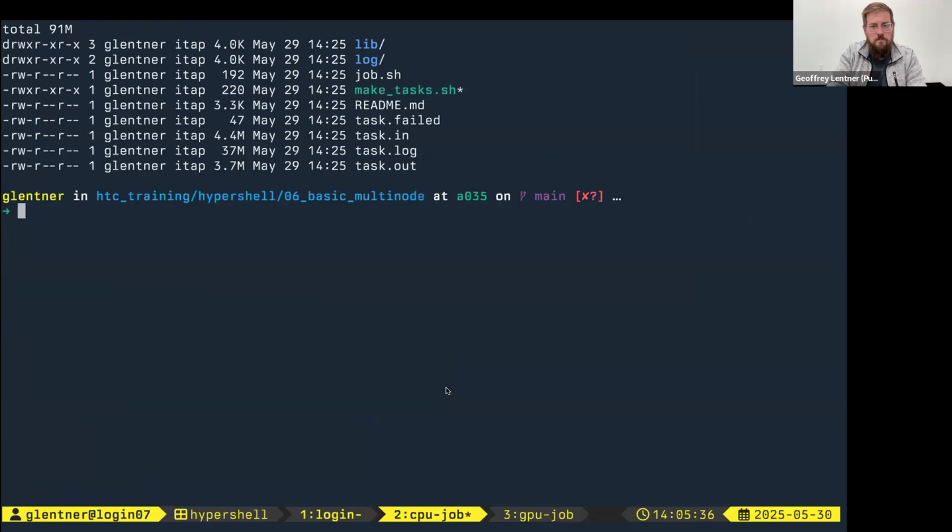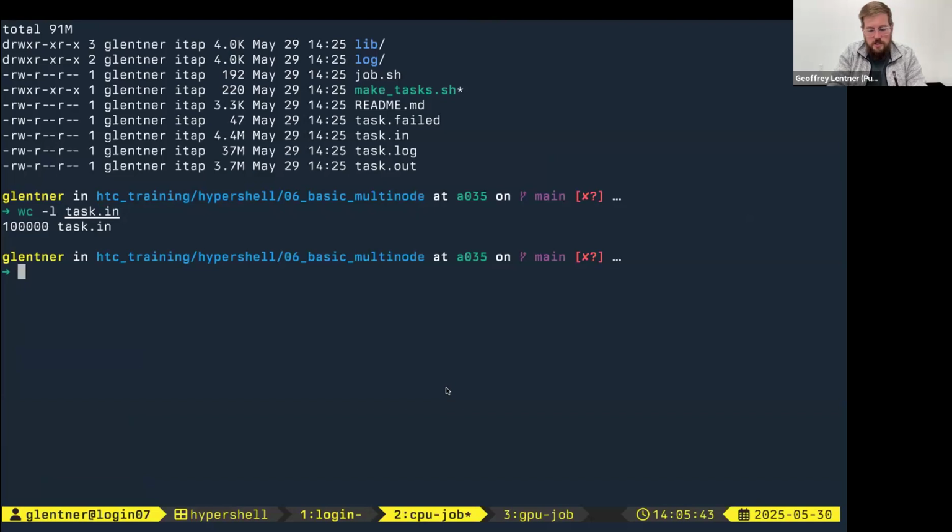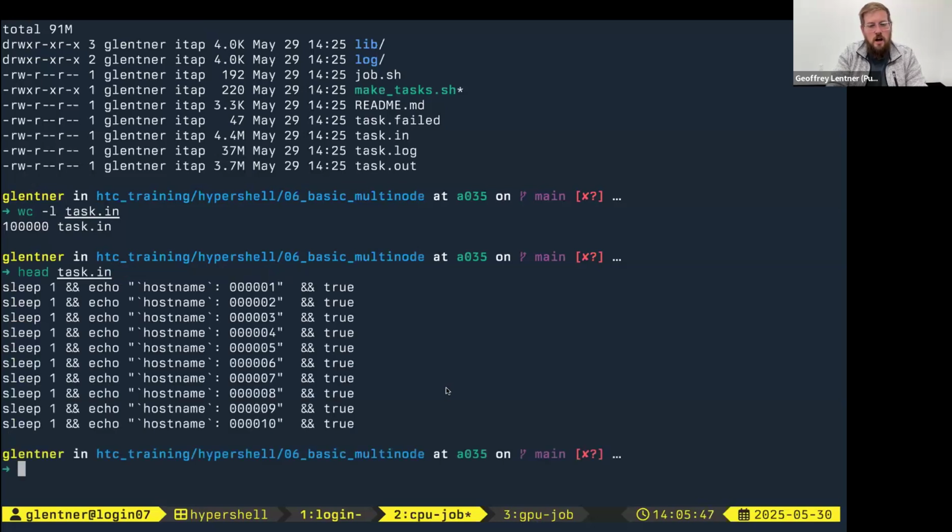Basic multi-node. I've got 100,000 tasks, 100,000 lines in my input task file. These are a little bit more sophisticated, where again, we're just going to sleep for 1 second and echo true.